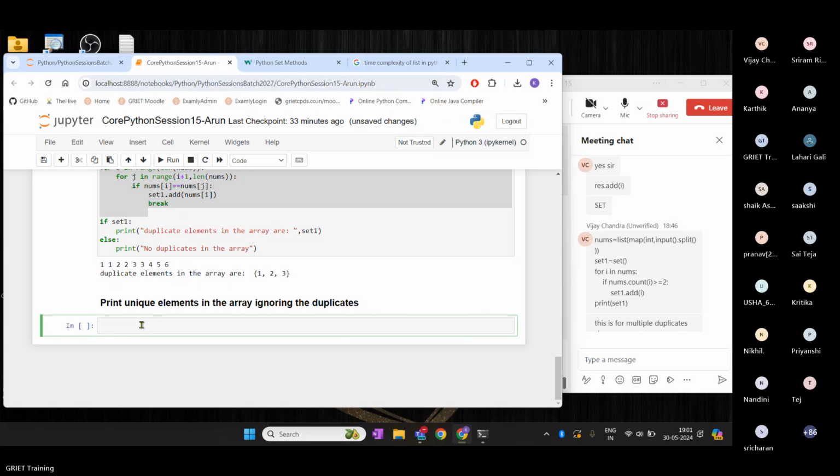Anyone can send me. I want to first read the number of elements in the array, then read the elements. So how to do it? The first line should take the input as how many elements you want in the array. Now A indicates how many elements are in the array. Okay. Now in the next line, I want to read those A elements one by one. So what do you have to use for that? Only for this code I want. Don't send me any code.